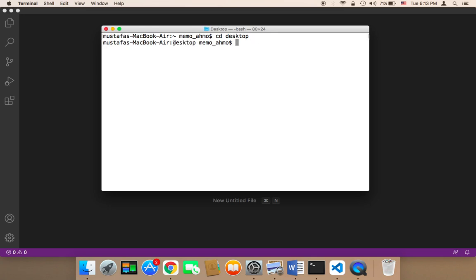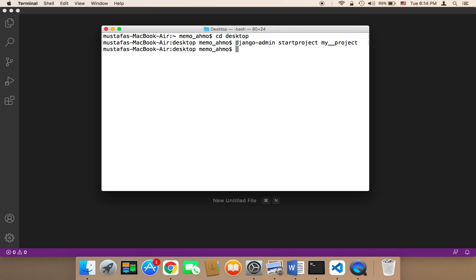As you can see, it's going to change directory to my desktop, and I will be able to create the project in my desktop. Now, in order to create our project, we need to type the following: django-admin, space, startproject, and then the name of the project. You can, of course, name it whatever you want. I'm going to name my project my_project. And then let me hit enter.